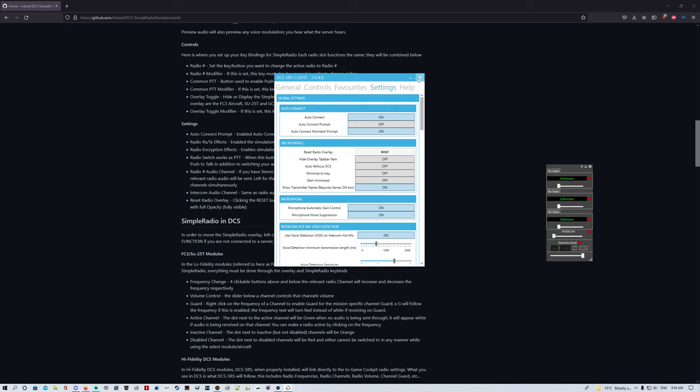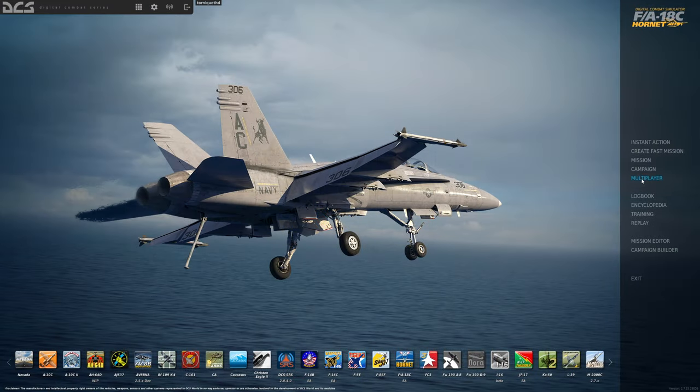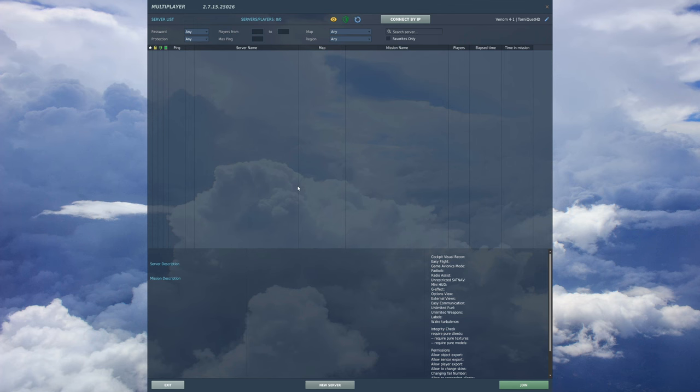So let's jump in. I'm just going to close this and load up DCS. We'll jump in a server, connect to it, and do a mic check, and we'll go from there. Alrighty guys, so here we go. We're in the game now. We're going to go to the multiplayer server list, and we're just going to pick a server that I know has SRS on it and has players in, so we can talk on the radio as well.